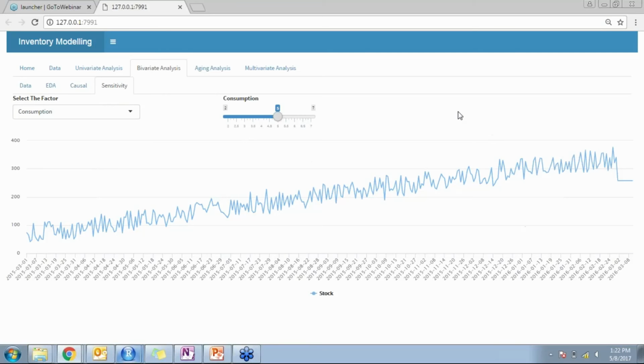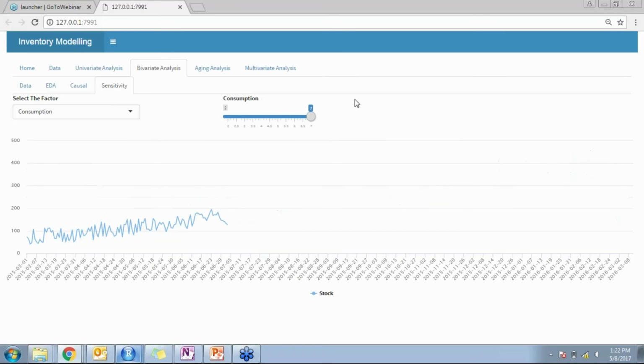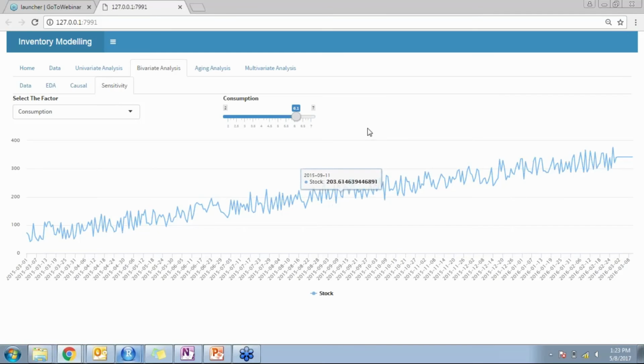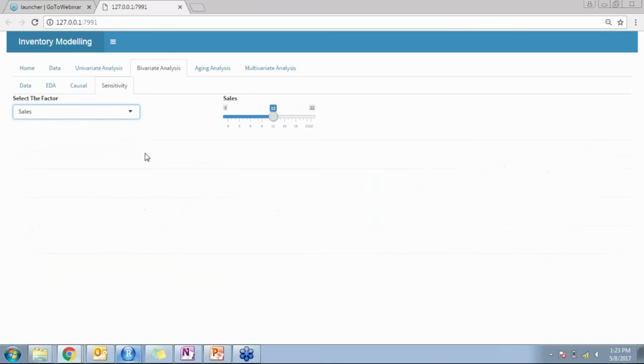Now we move to the final part in the bivariate analysis, which is sensitivity analysis. Over here, the user can change the consumption for the coming periods and see how it would affect the total output. So as you can see here, when I keep changing the consumption, it will give an output which is consistent across the time. The user can change it according to the time and see how, if the consumption changes, it would affect the stockpiling up. And this would give an intuitive idea as well as an empirical idea about how the stockpiling would behave with respect to each of the factors that we talk about.